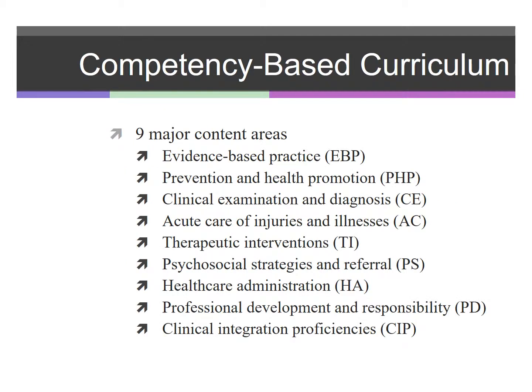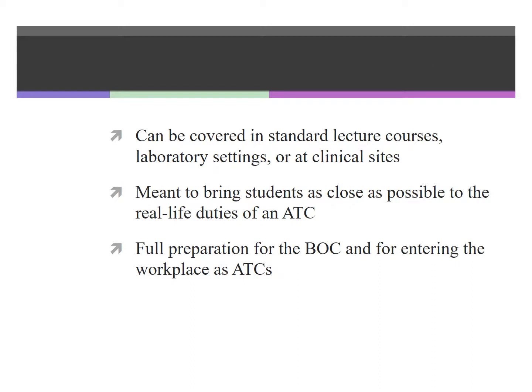The competency-based curriculum has 9 main domains, which include evidence-based practice, prevention and health promotion, clinical examination and diagnosis, acute care of injuries and illnesses, therapeutic interventions, psychosocial strategies and referral, healthcare administration, professional development and responsibility, and clinical integration proficiencies. This curriculum can be covered in standard lecture courses, laboratory settings, or at clinical sites, and they are meant to bring students as close as possible to the real-life duties of a certified athletic trainer, in addition to fully preparing them for the BOC and for entering the workplace.